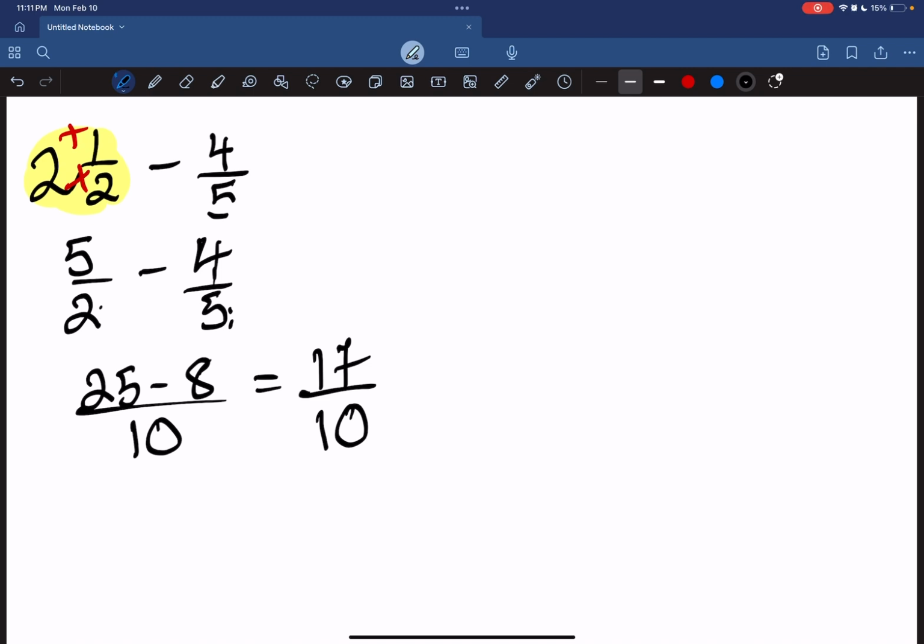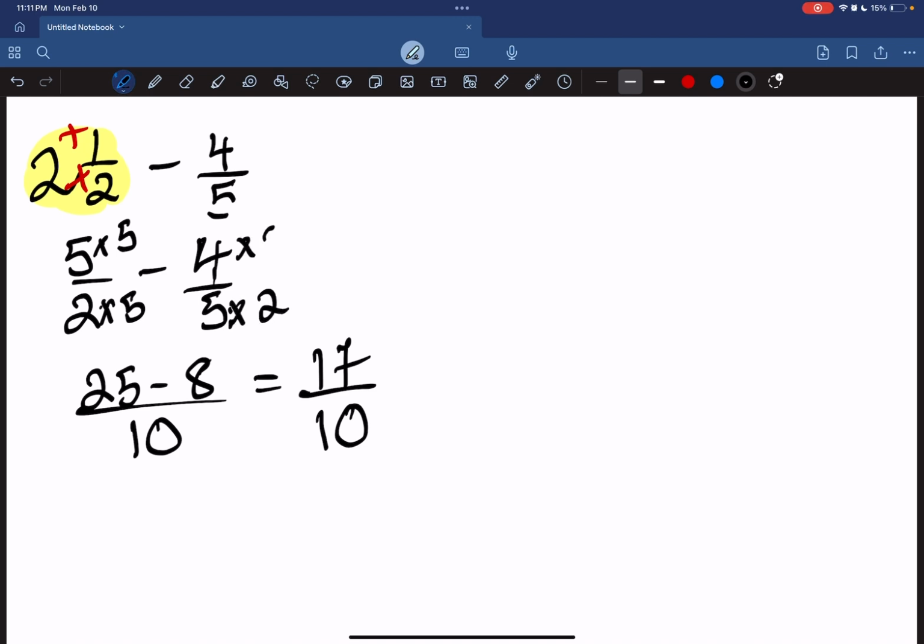Alright, so what I do next is just multiply both of them together. That's how I got my 10 down here. So then I say 2 into 10, and that goes 5 times. So multiply up here by 5 also. 5 times 5, that's what gave us the 25 right here. Then 5 into 10 goes how many times? 2 times. So multiply this by 2.